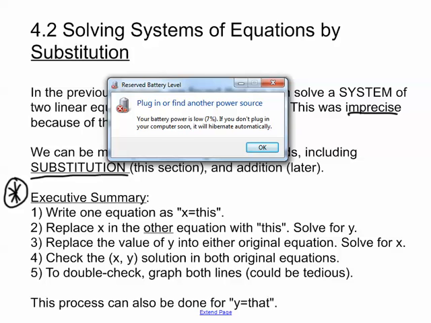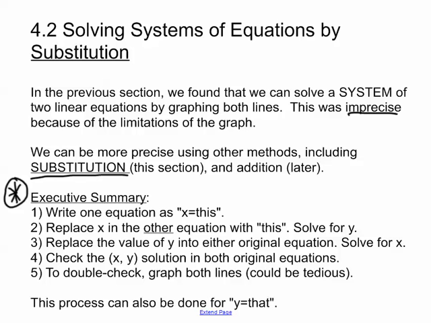Essentially what we have to do is take our system of equations, number one, write one of the equations, either one, as x equals this. In other words, solve for x for our first equation. Solve for x equals something. Everything else is going to go on the other side, but 1x is going to be on the left side of the equation. Everything else is on the right side. And then you take whatever you've underlined here, this that you've solved for, and you put that instead of x into the other equation.